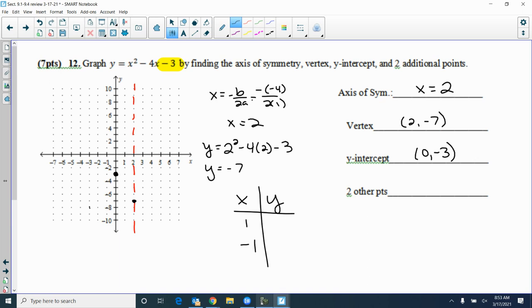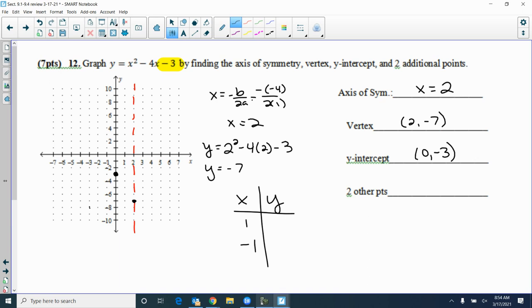Okay, start at the axis of symmetry. That is at 2. The y-intercept is to the left. Go to the next x coordinate on that side, which would be 1. We don't use 0 because we already have that point. So then you go to the next one, -1. So you gotta go to the same side as the y-intercept.